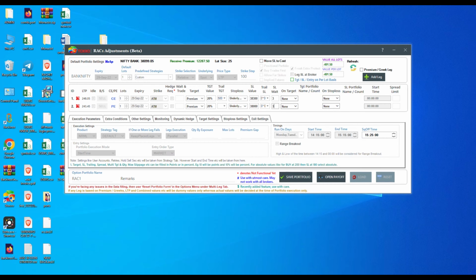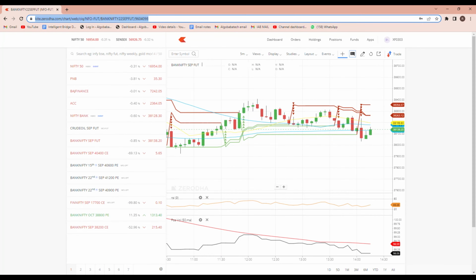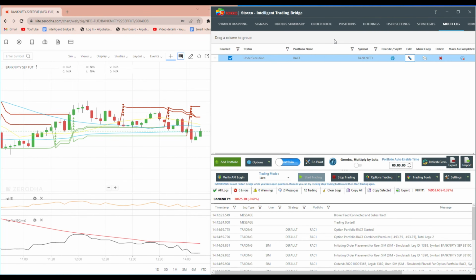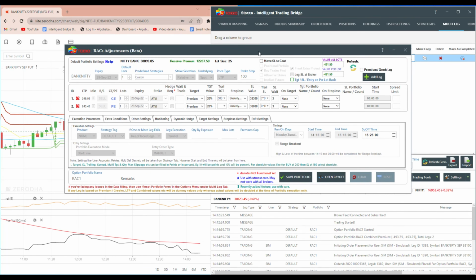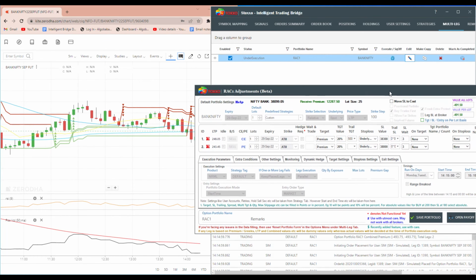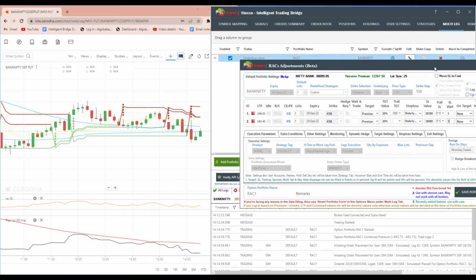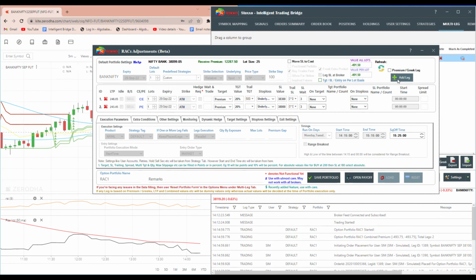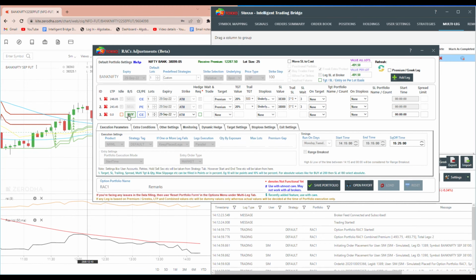Now at the same time, let me just look at the analysis once again. For my convenience and for your convenience, I'm putting it on a side by side basis. Now I feel that this is probably going to be a little weaker, so what I'm going to do is add leg, and I would be picking up the sell CE.